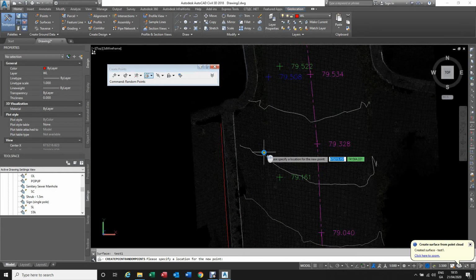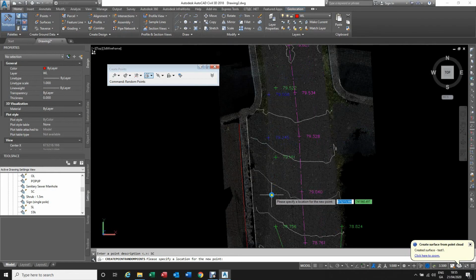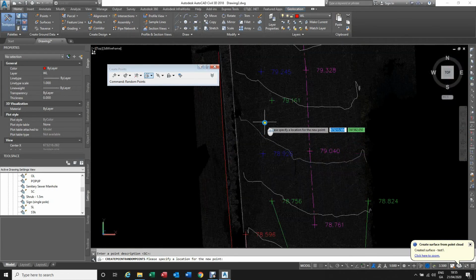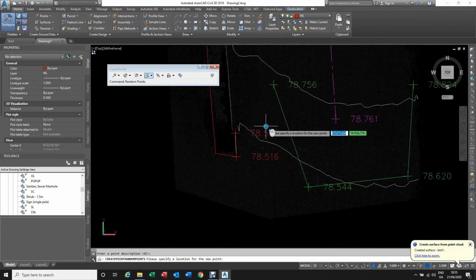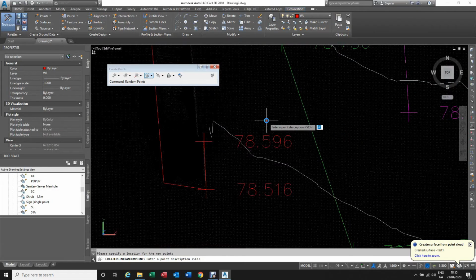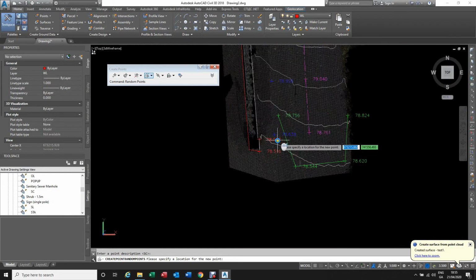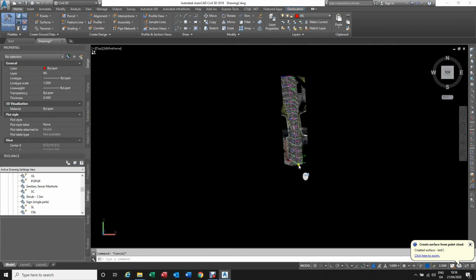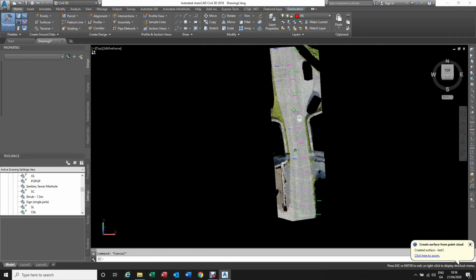Should be a surface here, so yep. Just do one more here. Okay. So there were two different points now created.